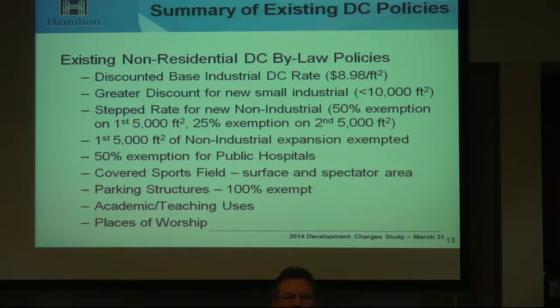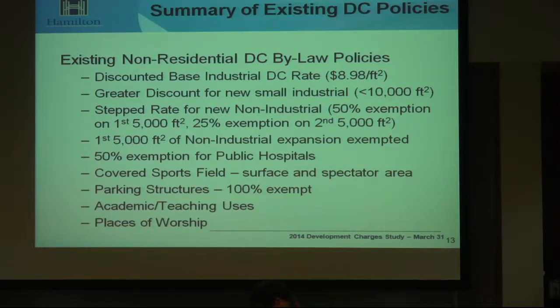Thank you. Adam? Okay, so I'm going to start off by going through the current non-residential development charge policies that the city has. So first is our industrial development charge rate. Joe provided the slide on it earlier to show the increase over time. So that is a council policy to discount that industrial rate down to the current level of $8.98 per square foot plus the education charge, which brings it to $9.60.